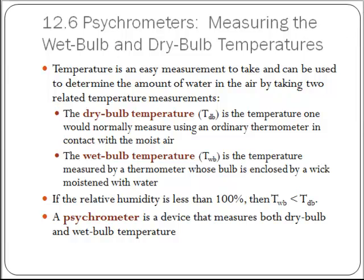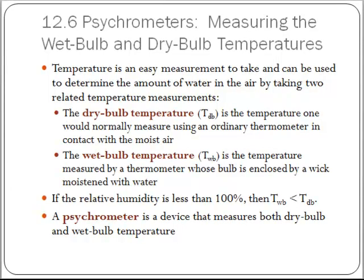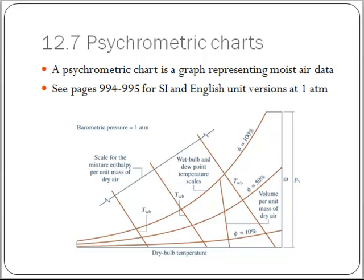This sort of data has been graphed, and over the years people have come to use, maybe not love, but use a psychrometric chart. Okay, so psychrometric means that it's measuring this dry bulb and wet bulb temperature and relating it to humidification. So, in your textbook, pages 994 to 995, these tables are in SI and English units at 1 atmosphere pressure, and it's basically going to be good for problems that are near atmospheric. So the sorts of things that a weatherman might report on, the kinds of temperatures that you would experience in your life that you would be walking through. It's not going to be good for things like, oh, I'm going to put something in an oven, okay? Because a weatherman is never going to experience something at those kinds of temperatures.